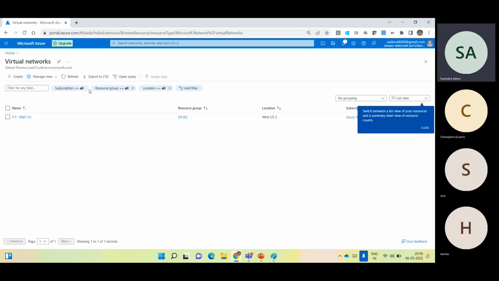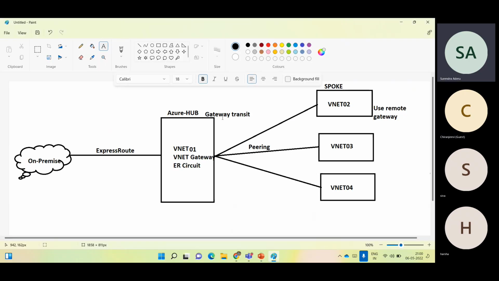Instead of creating 50 gateways, that is a tedious job. At the same time, your cost also increases, correct? Also, with ExpressRoute, you have a limitation to use only 10 VNets for the standard plan. To overcome that, we have a concept called hub and spoke. Whatever the 50 VNets, instead of creating connections for each of them, I will do the peering between them at the network level, VNet to VNet.